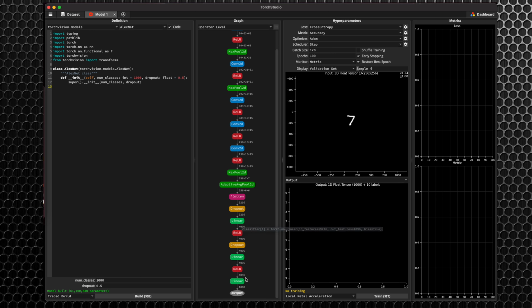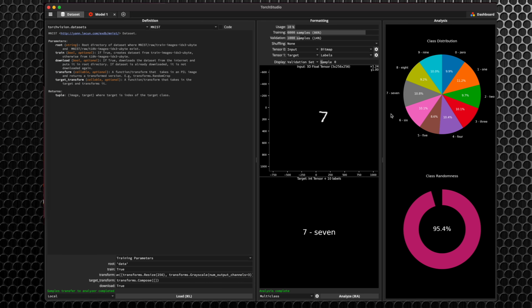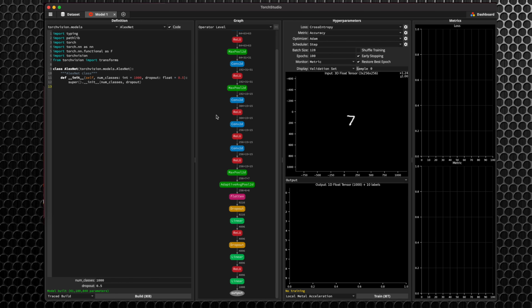One big problem here is that AlexNet outputs 1000 classes. But remember, our data set which we are using has only 10 classes. It means in order to make this AlexNet model work, we have to change the number of classes to 10 and we have to again rebuild this model.